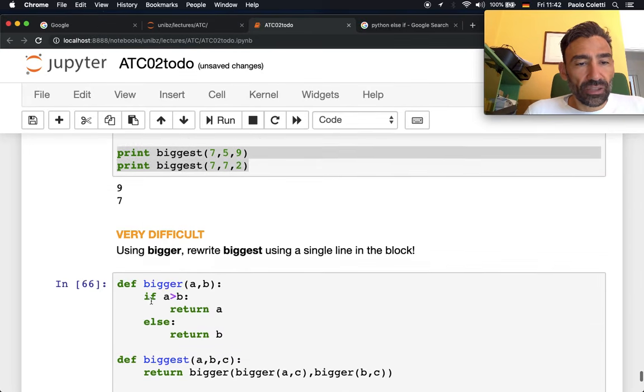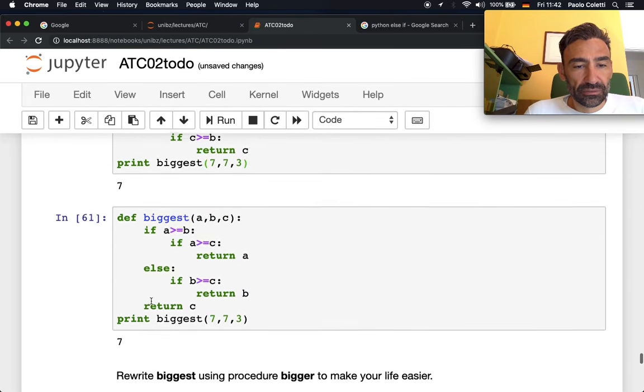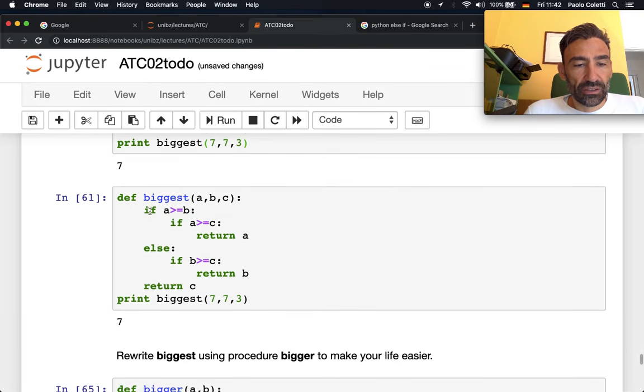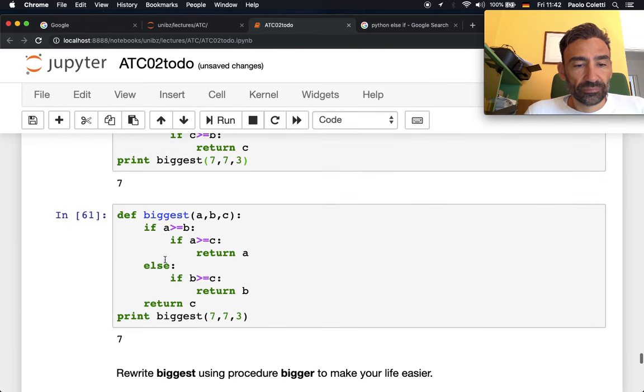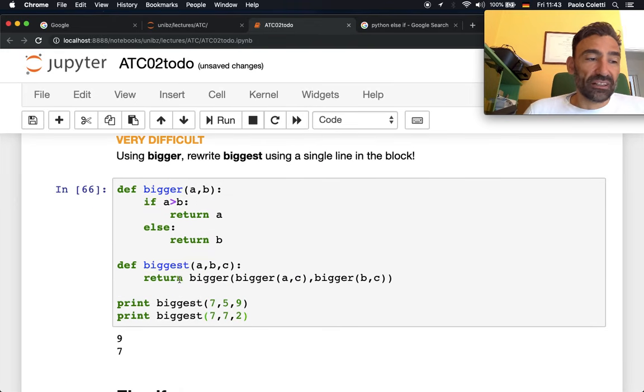Okay. So for example, look here. Else if. Sometimes you feel the necessity to put these two things together. For example, typically when you have to check a list, for example, if this one is Paolo, else if it is Anna, else if it is Francesca, else if it is Julian, else if it is Michael. So you need to make a complete list of checking. You can write it in another way.